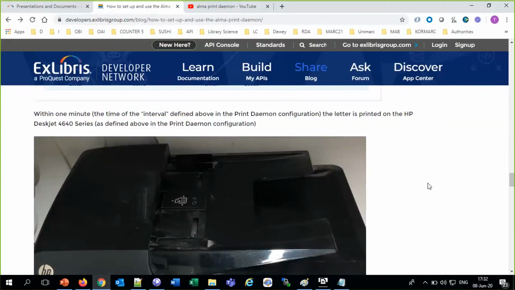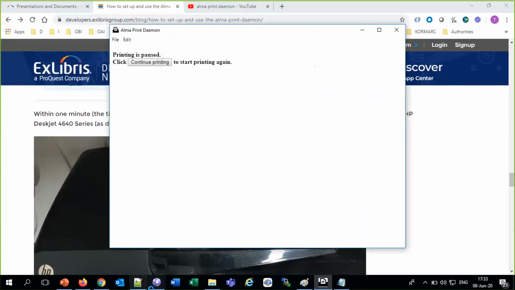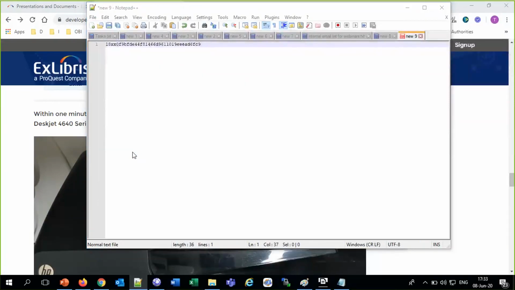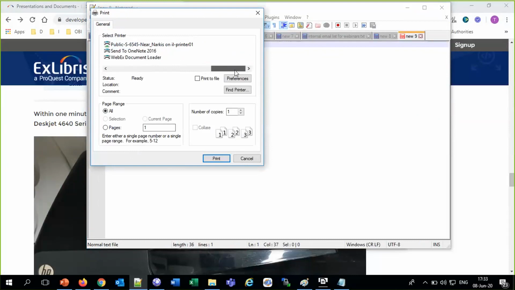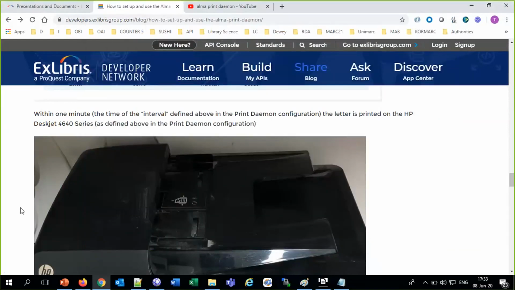So we've got the Print Daemon configured. Save. Did I choose the printer here? Yes, I did. Kentucky Mountain Printer, Microsoft Print to PDF. All of these printers are the same printers which appear here. Those are all the same printers that if I have anything open and I decide to print, it's just going to the printers that I see here. And I chose this one here, the Microsoft Print to PDF. I can even send everything to a fax, but that gets a little complicated because it's not exactly like most printers. Anyway, so here we go.